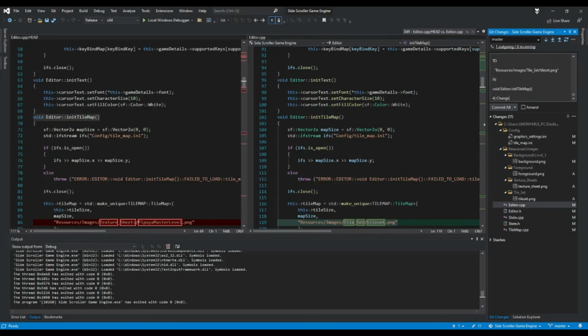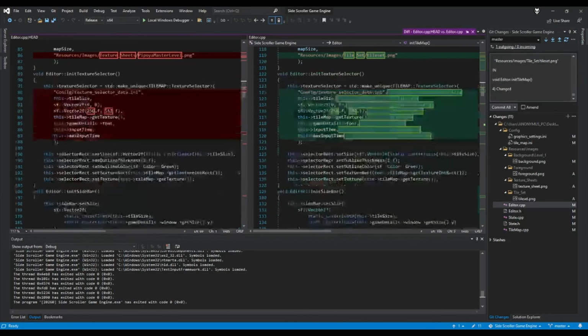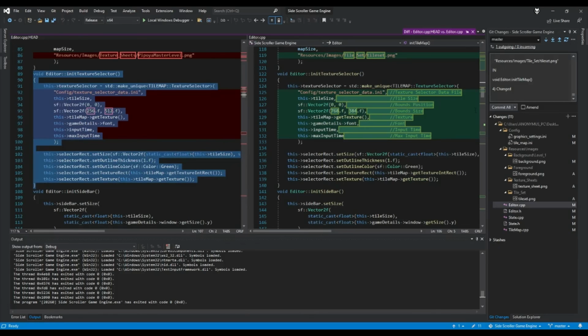Four, change this to this. Okay. That was that.